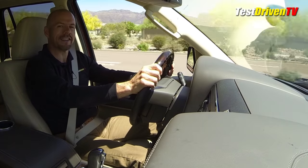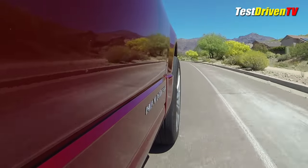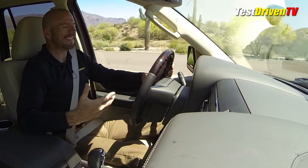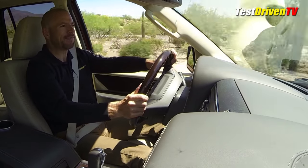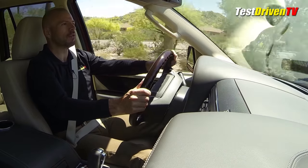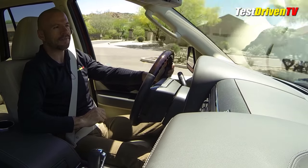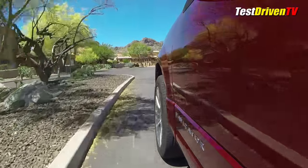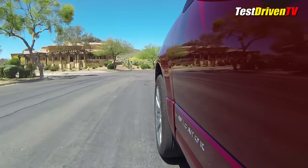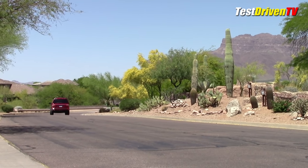I have to hand it to Lincoln and Ford — it was a good thing putting this EcoBoost engine in this vehicle. It gives it a nice kick, much faster than the old V8, and the transmission does a pretty good job of putting that power down. The only drawback is it doesn't sound like a V8 — it sounds like a rental car. The Taurus SHO has a sound tube that pipes in a nice sporty sound; it'd be cool if they did that here too. While it has good power, it remains as thirsty as its competitors with V8 engines. The EPA rates our all-wheel drive tester at 15 mpg city, 20 mpg highway, with a 17 mpg combined rating — exactly what we achieved in our week of testing.